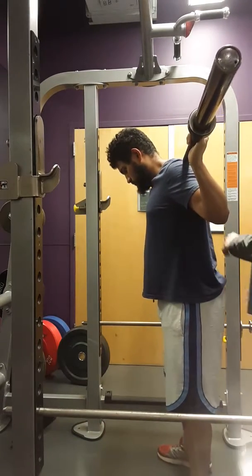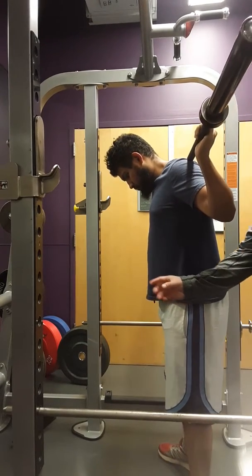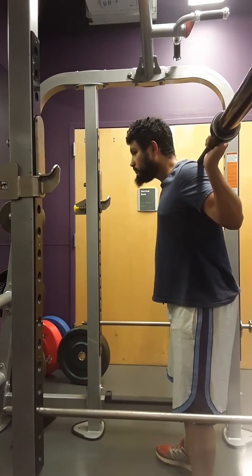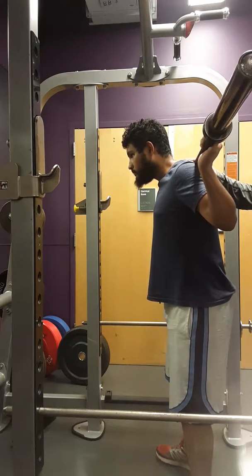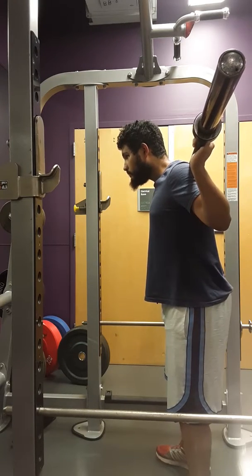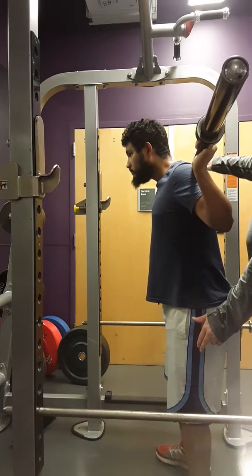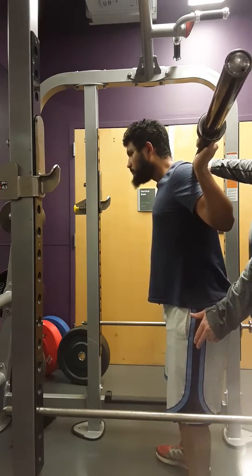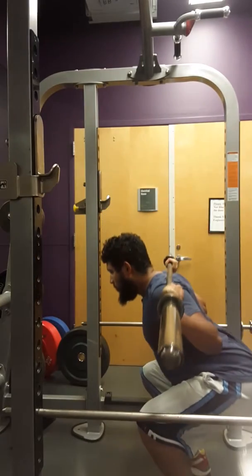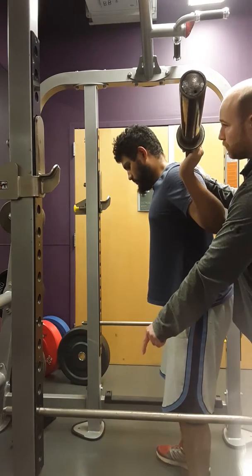Right here is good. If you look down, you'll notice your feet are pretty much where they are — let's go out one more inch and bring those toes in a little bit more. Just like you did over here, you're going to take a big deep breath and go down and up the same way. You don't have your elbows driving your knees out, so you have to do that with your knees — you've got to do that with your brain. I'll be behind you. Breath and down, hips back. I want your chest to face the floor.